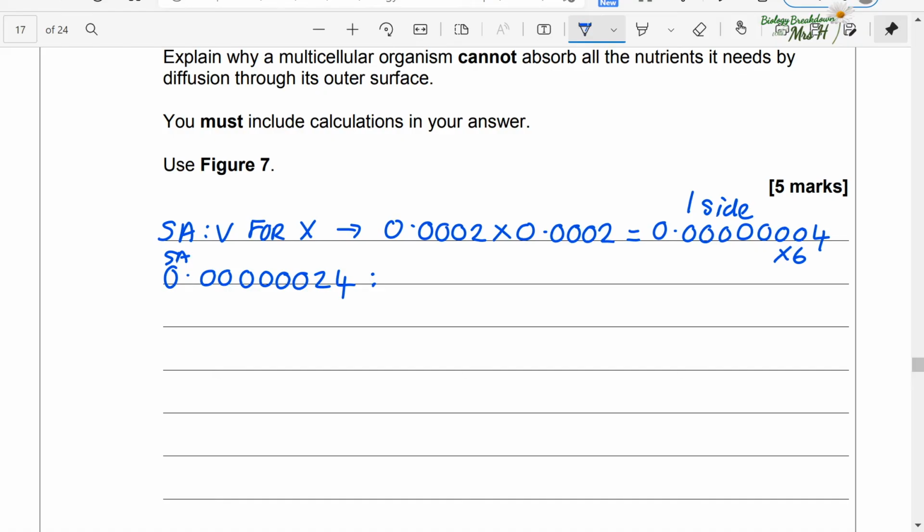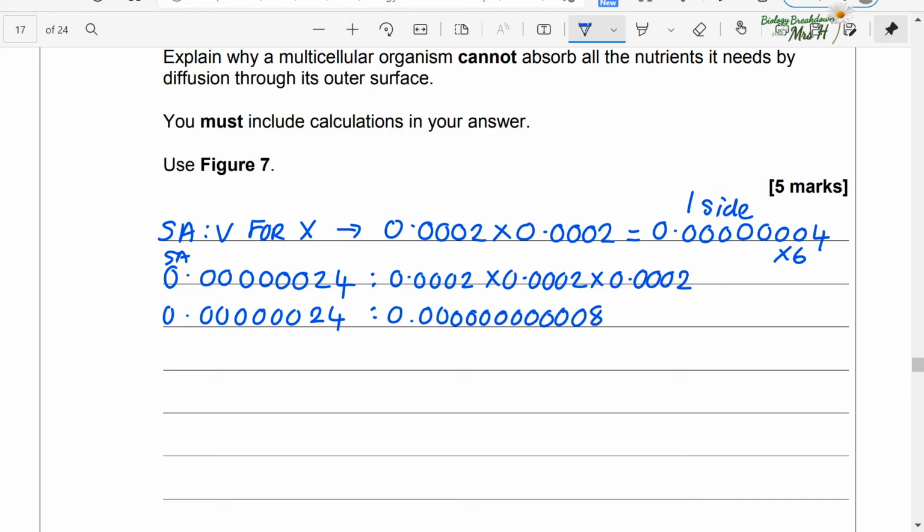Your answer will end up the same, but I've done it like this to keep it all in the same kind of scale. So in order to work out the volume, you do 0.0002 cubed, and that gives you 11 zeros, 8. And then what we need to do is work out, well, how many times bigger is that surface area compared to the volume? And we need to make it to 1 because we always have that ratio to 1. And it's actually 30,000 times bigger. So I mean the surface area is 30,000 times bigger than 1 unit of the volume, which is incredible. The number of zeros is crazy here.